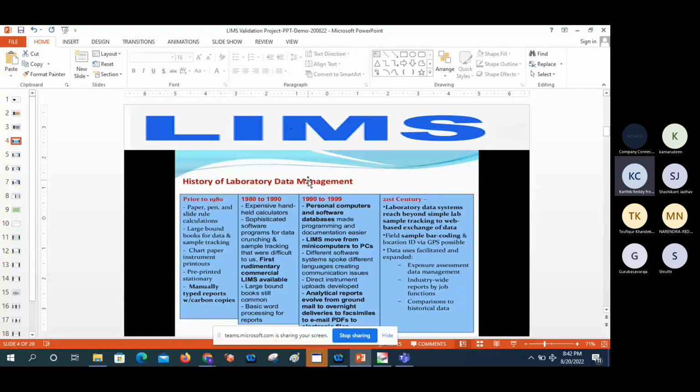They used large bound books for data sample tracking, and they used calculations for some types of reports. In 1980 to 1990, expensive handheld calculators and sophisticated software programs for data crunching and sample tracking were difficult to use. The first rudimentary commercial LIMS became available.